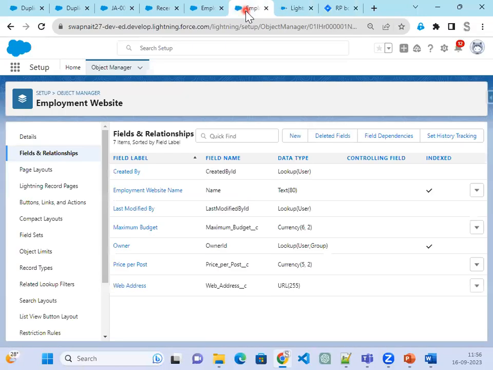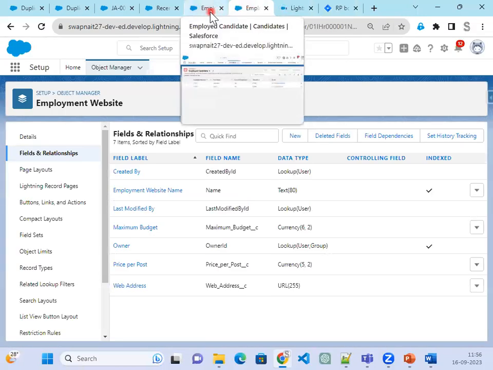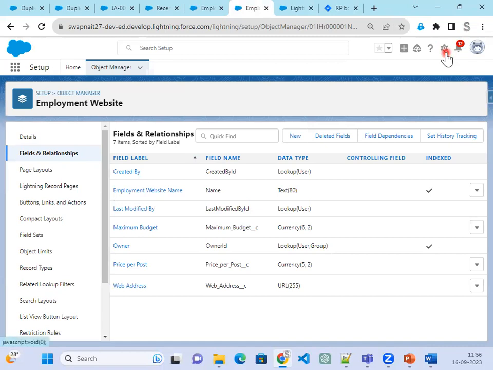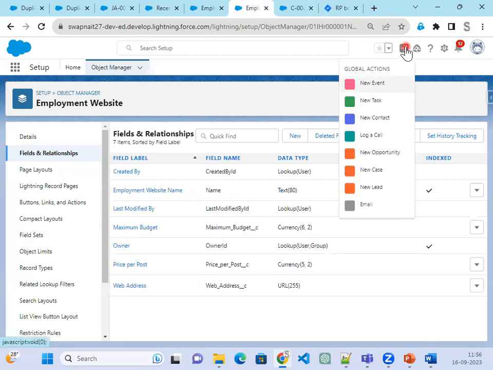Favorites, okay. Where is the favorites? Is it this one? This one? The plus button is the global action, not this one. So global action is that instead of going to multiple objects, if you want to quickly create a report, just click on the plus button. So a quick way to create a report is called a global action.